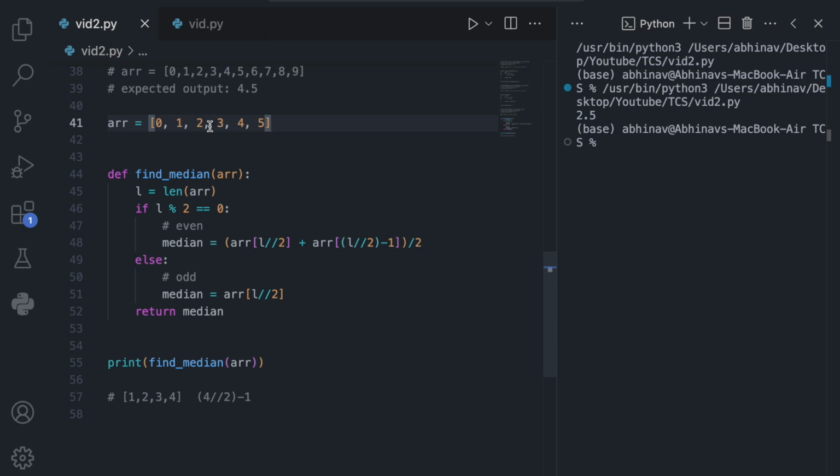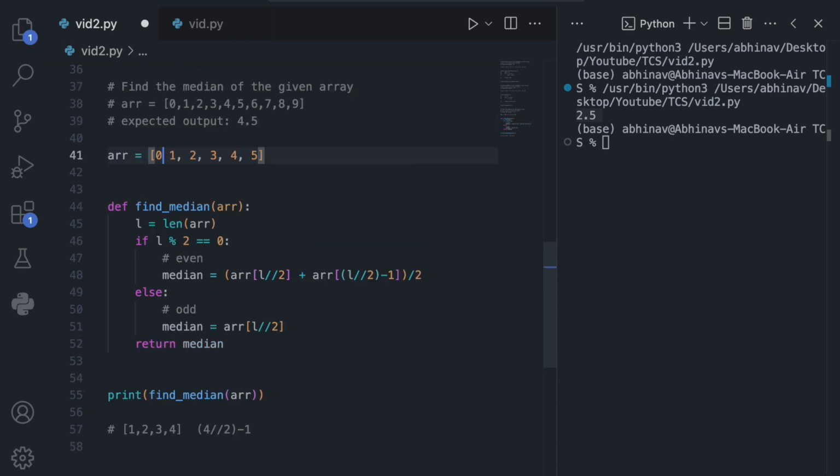The expected answer was 2.5, because this array is of even size, so it uses the middle two elements and takes an average of them. It will be 3 plus 2 divided by 2, that means 2.5. So we got the answer.